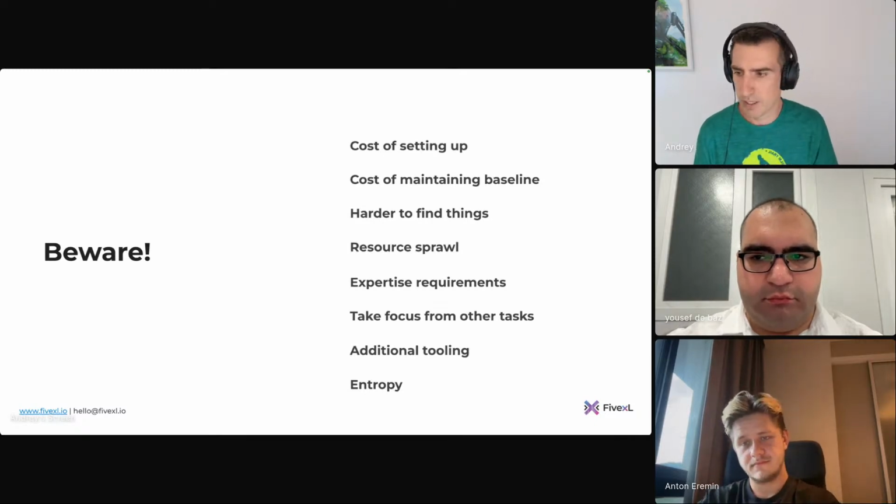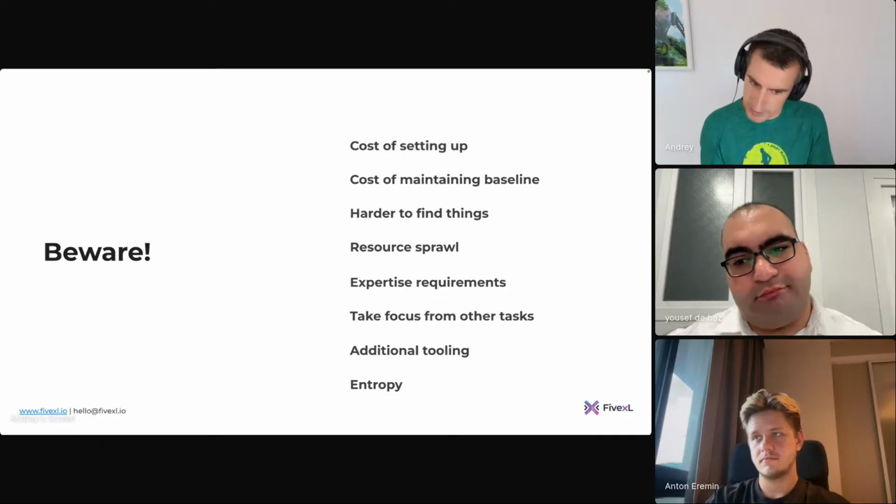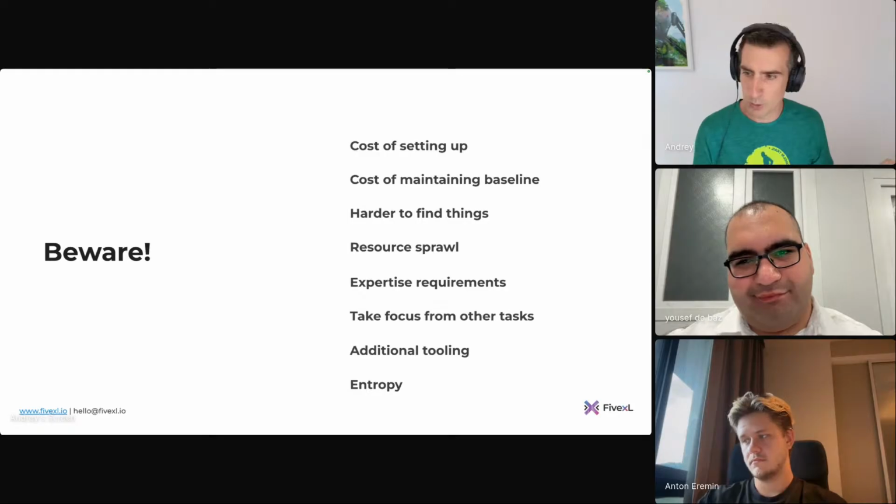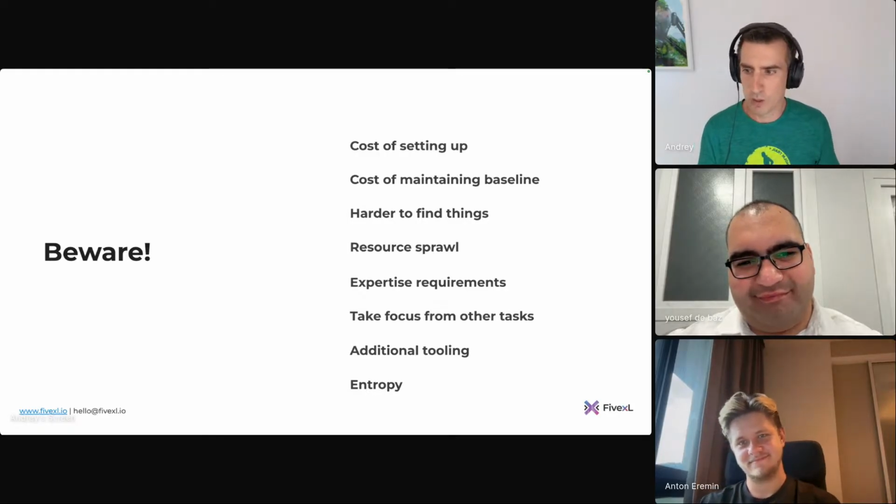I mean, like if you live in a one-room apartment, everything is in that one room. If you have 5 rooms, you run around looking for your keys. And that's what people call resource sprawl, right? So you might not be aware of what's going on in every corner of your zoo. It requires a certain level of expertise.